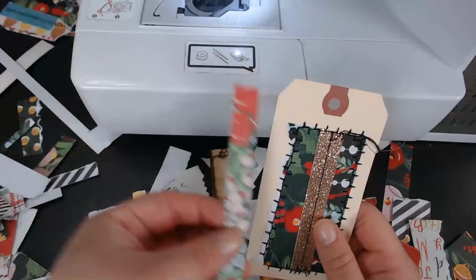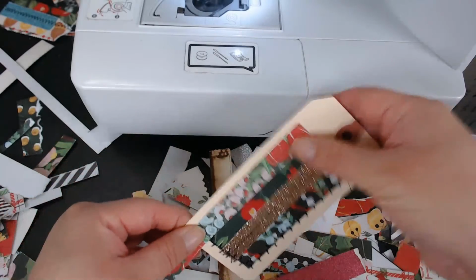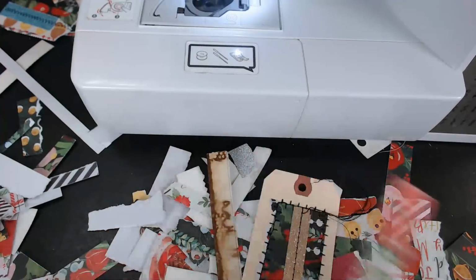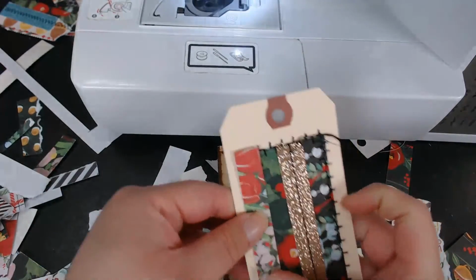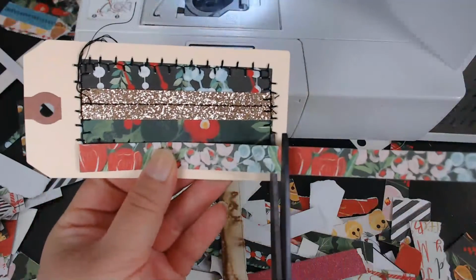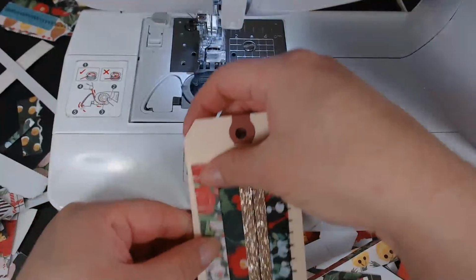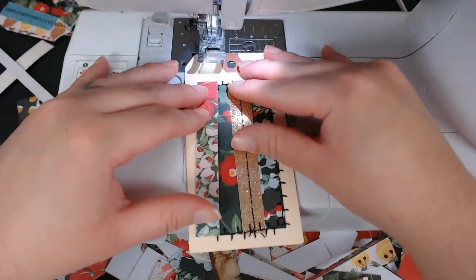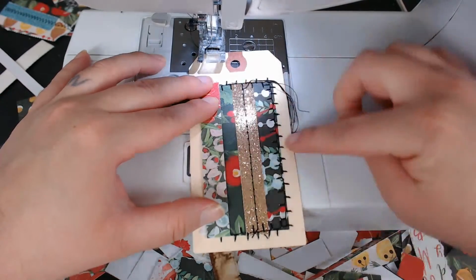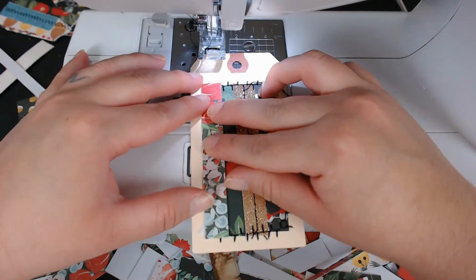What do I have? What do I have? Look, this one would be cute, the strip. Just because I want to make it a little bit more even on this side because it feels a little scrappy. So what I'm going to do is cut it to size right here. I'm going to sew this piece on using a different stitch. I'm trying to keep my eye so that it's the same width apart, and the ends wide just for fun, really.